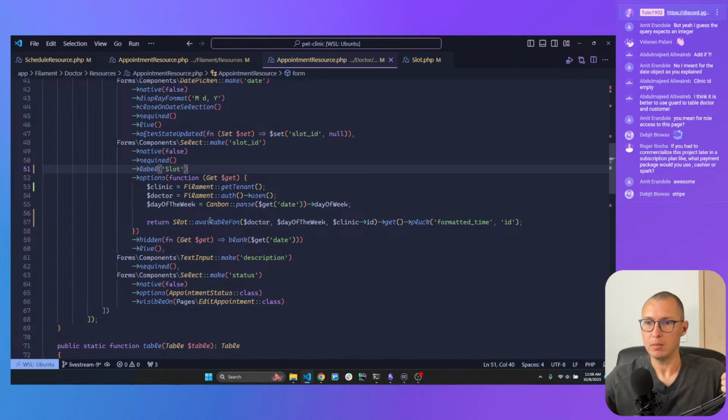Awesome. So we successfully made a rework. That's great. It makes the code a lot easier to read, and that's something that we can use anywhere, in any resources where we need to request available slots. That's also going to be helpful when I implement the owner panel, where the owner is looking for an appointment, and then I need to see the available slots for a doctor and for a clinic.